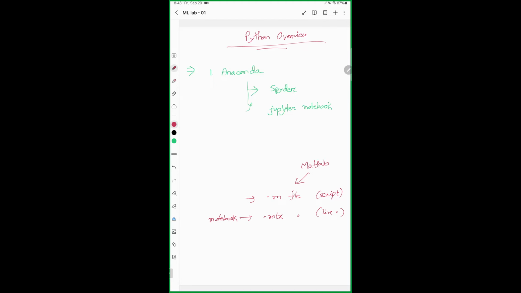Now, the same thing is available in Python as well. In Python, instead of the m-file, we have the .py file, short for Python. Any Python code will come with the extension .py after the name of the file. It also has a notebook, called the IPython notebook, the .ipynb file. If you have downloaded the lab manual that I provided, you will see the file is of the type IPython notebook.